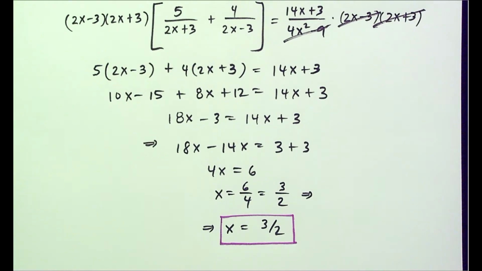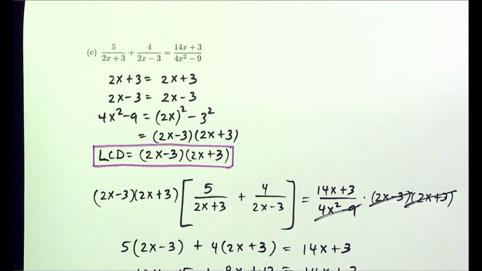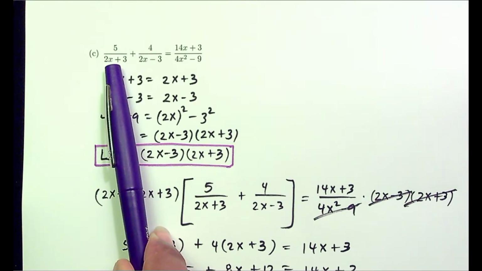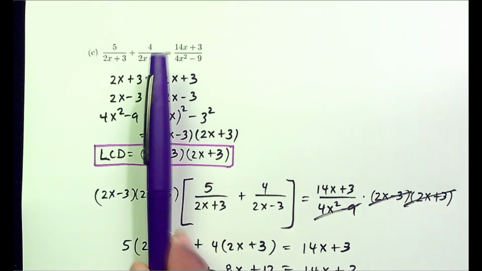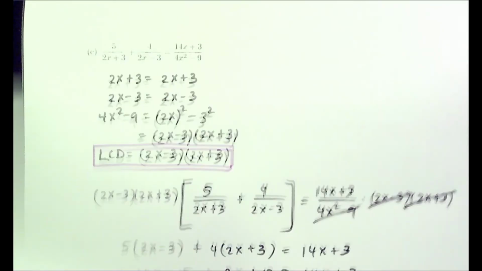And now, don't forget that once you find your values for x, you have to go back and see whether they make any of the bottoms, any of the denominators equal to 0. So we have 3 halves, and you may use the calculator for this. If you plug in 3 halves here, you would get 6. If you plug in 3 halves here, you would get 0. Actually, you will get 0 on bottom here. If you plug in 3 halves, look at that, you can do it by hand.